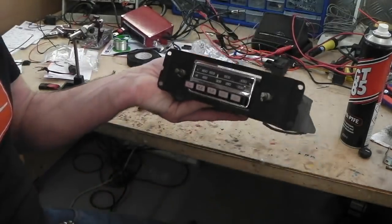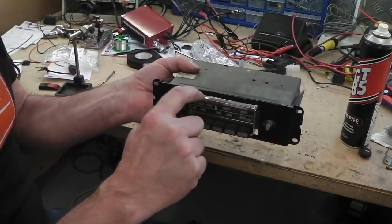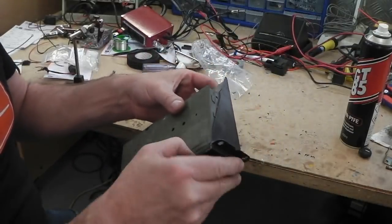So it slots into its front, and then your trim bezel fits over that. You have to leave enough just for it to fit together. We may have got that wrong. We'll have to see.